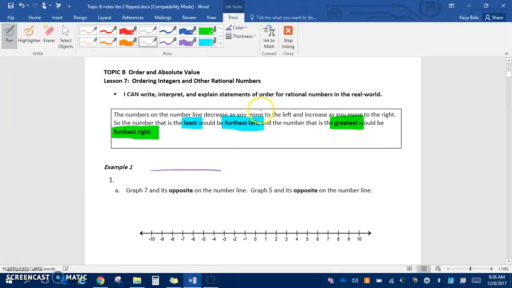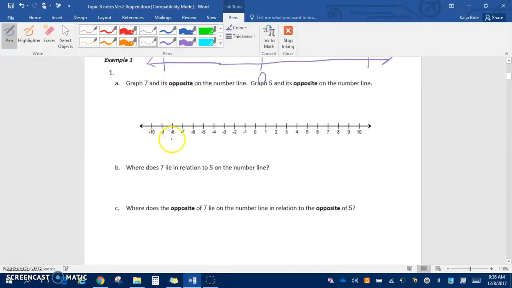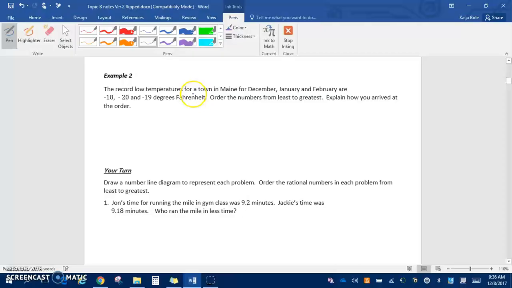Okay, so if we were to draw just a general number line here, and we put 0 in the middle, that's basically saying that on the right, this would be the greatest number in a list, and on the left, this would be the least number, or integer. Okay? So that's all we're going to go over on this page. Please make sure you have that visual written down. And we're going to go to the next page now. We're going to do some examples.